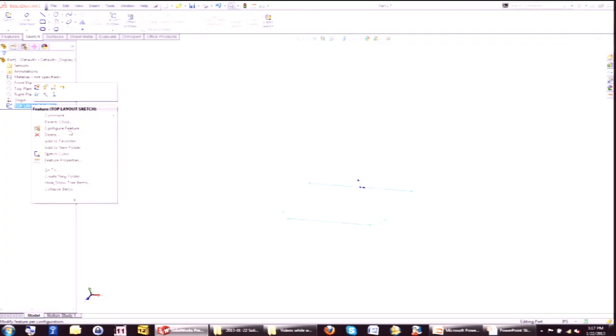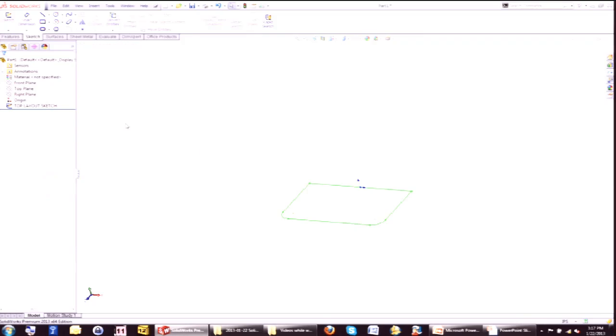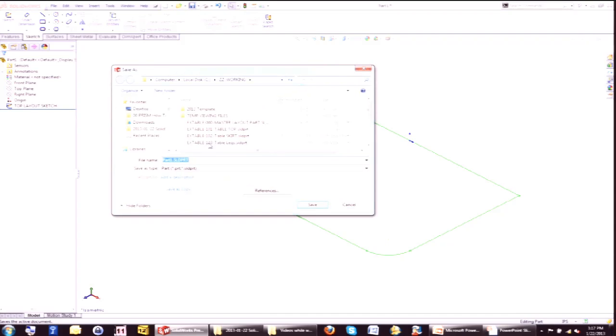You used to have to do this by going into the line format toolbar and then doing colors, but like 2010, 2011, they made it a lot easier. You just right-click and change the color. So I'll change that color there, make that green. I probably should make it cyan with the kick that I'm on. And I'm going to save this part as SWW 2013-box-001 layout part.